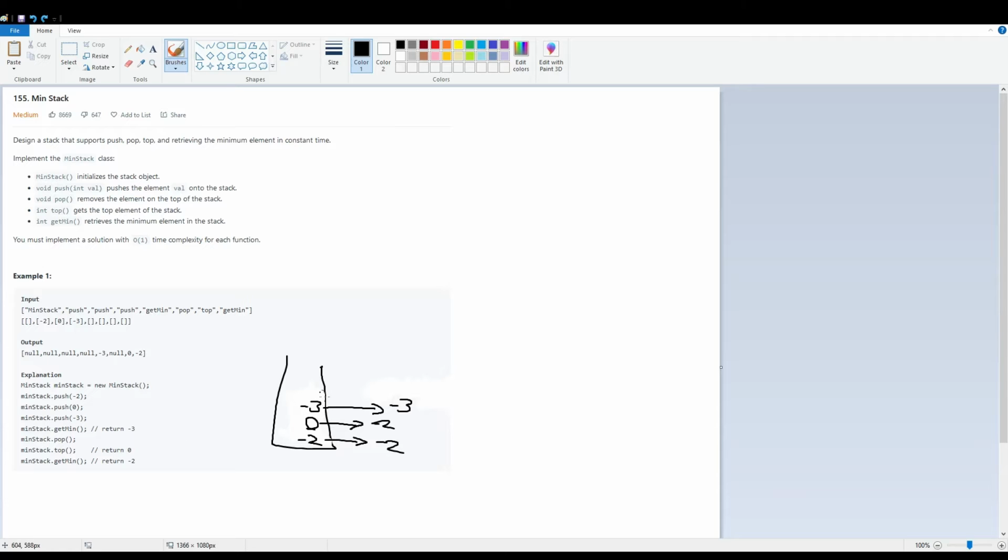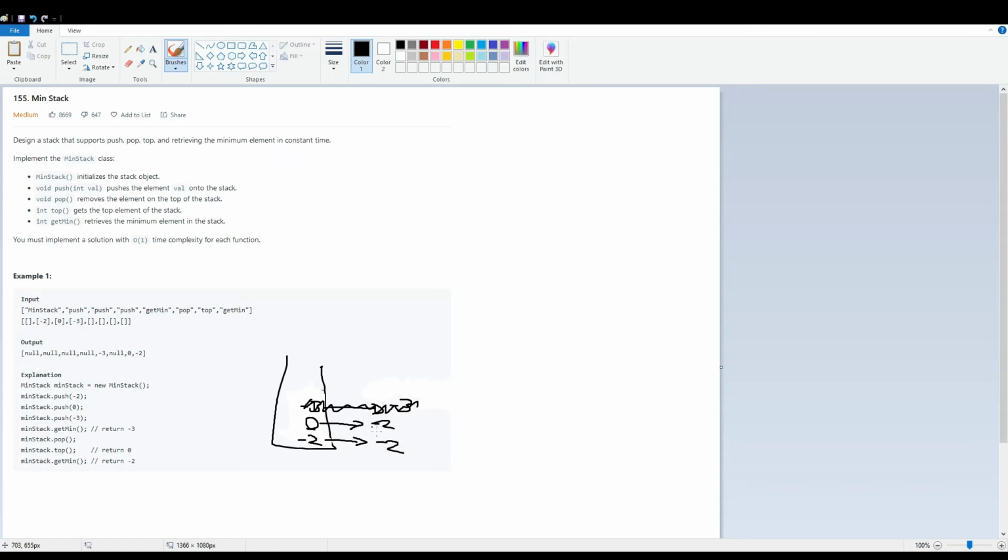And then when we pop, we remove this. When we call getMin again, we know what the minimum will be now, because at the moment when 0 was pushed, -2 was the min.